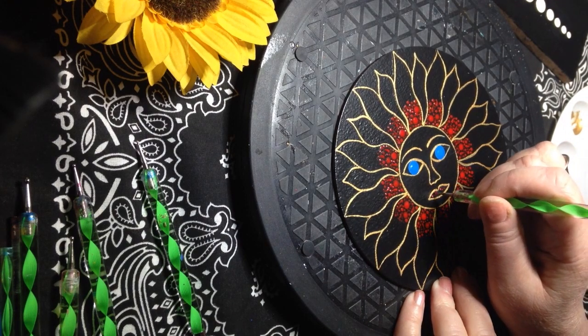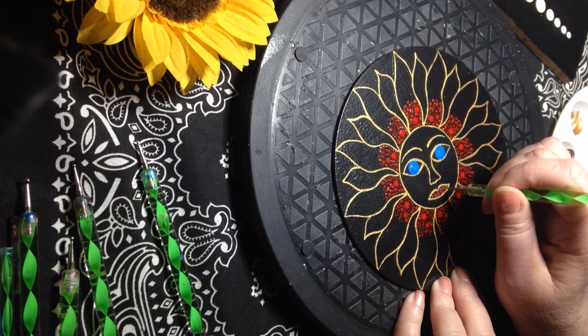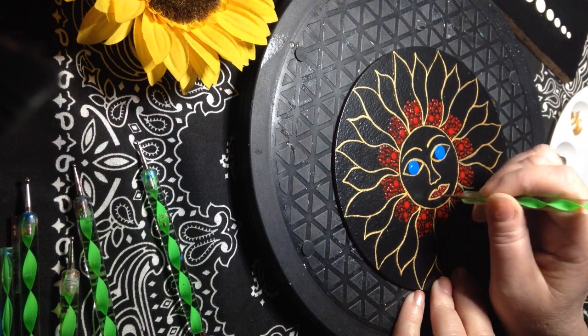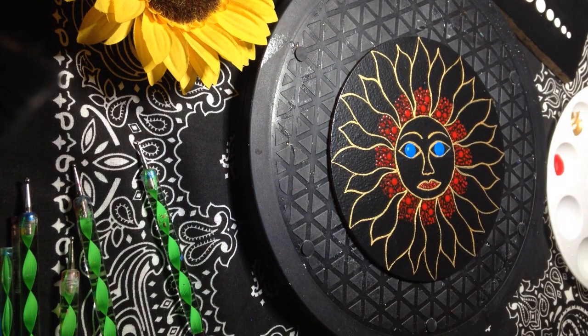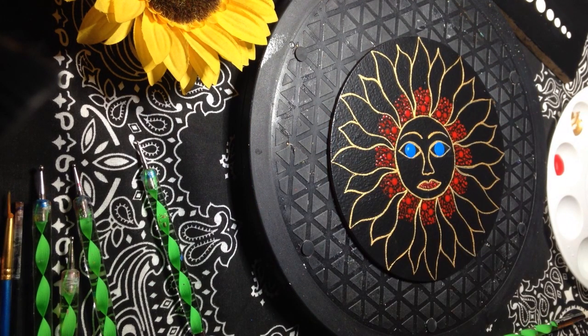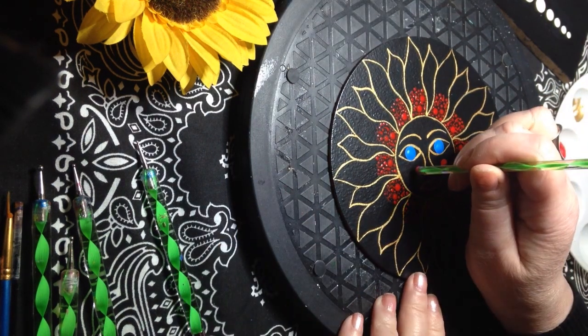And since we have the red handy, let's dot in the lips. And let's leave a little room to add a second color later on. And let's move up to the L3 tool and add some cheeks.